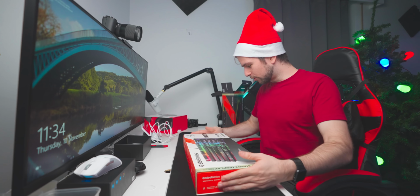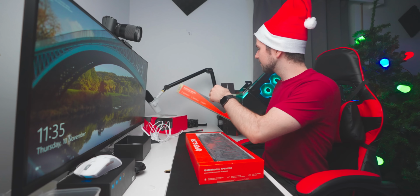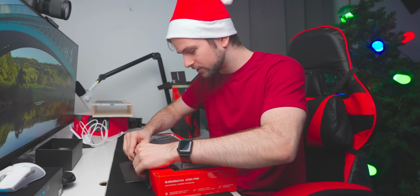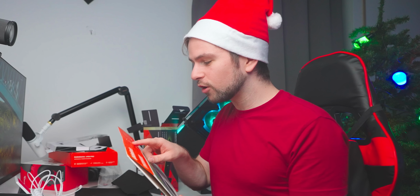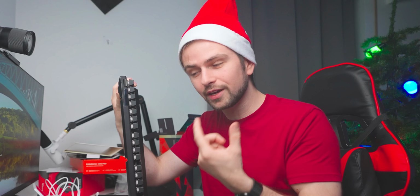And so this keyboard, the SteelSeries Apex Pro, I really wonder what the typing experience is going to be, since I'm not 100% sure, but I think I didn't get to choose my switches. Now the wrist rest feels very good. The SteelSeries logo on it is also very clean. For the switches, it says OmniPoint adjustable switches. You should be able to adjust at which point they register your click.